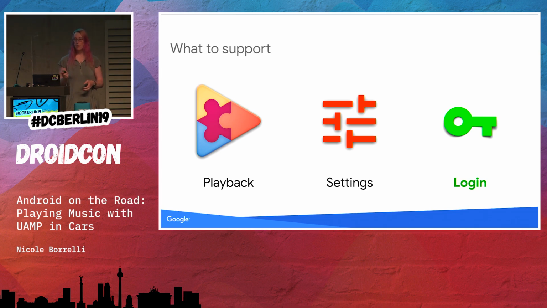The last one is login. And login was a little bit more tricky for me to figure out. At first, I actually thought about using a custom action, but then I realized I needed to pass in more data, and the user needed to enter something. And when you use custom actions for Automotive OS, it shows an icon in the controls bar, which doesn't really make all that much sense. So I ended up going for creating custom commands.